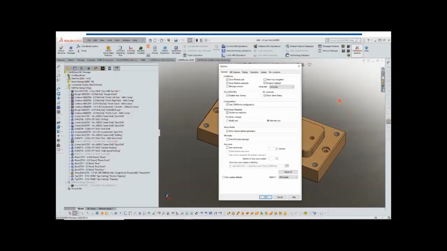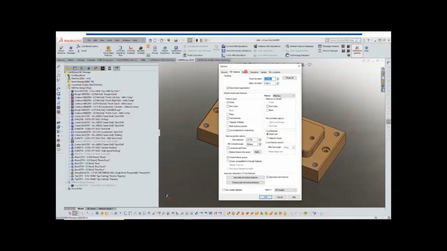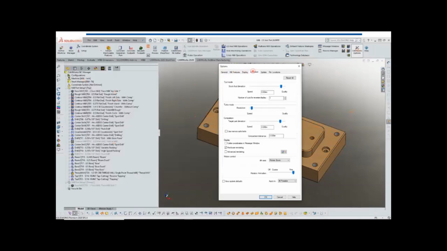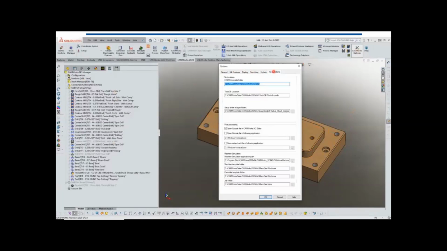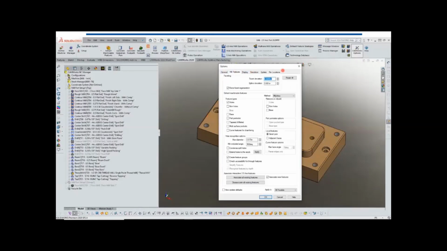If we open up CAMWorks options, you'll notice these settings right here are part specific to whatever this part is, because these are the settings where this part was saved. So, a quick branch through those. Those aren't my defaults, but rather the condition where the part was saved. And again, the file locations and different options turned on. You can see where things are stored. Again, you can see the mill features where it's set is different.